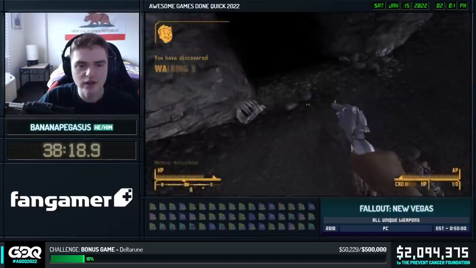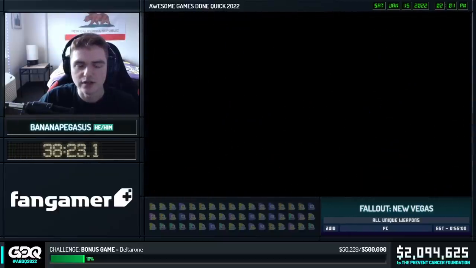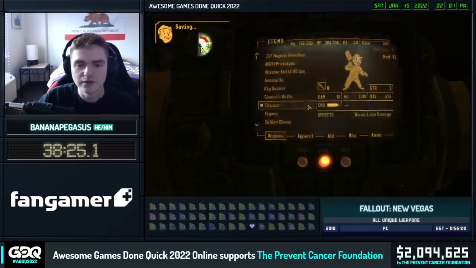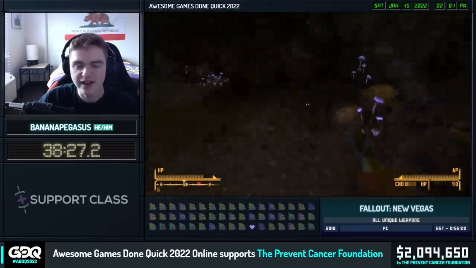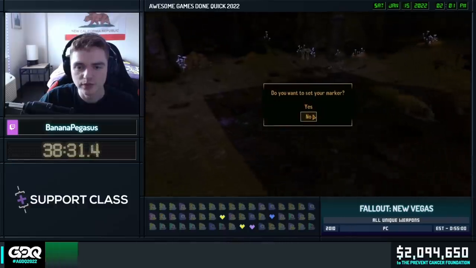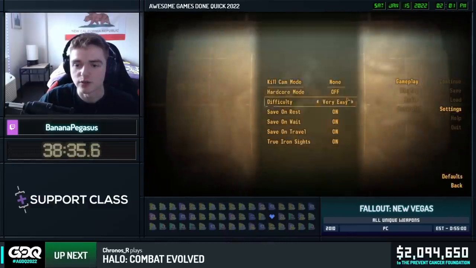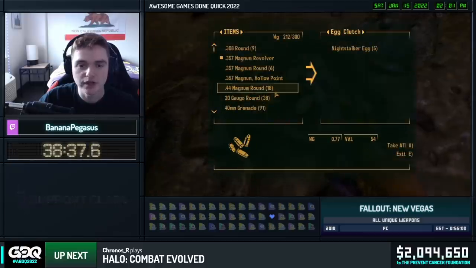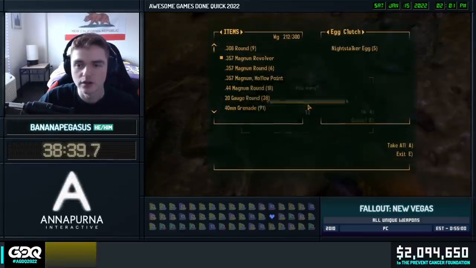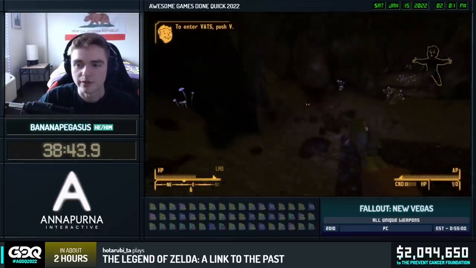So I have the fire gecko eggs right now, but we're going to make our way into Walking Box Cavern and do a little bit of duping where if I have 12 of these Night Stalker eggs, I'm able to have them turn into the pile of the eggs that Red Lucy wants. So I'm going to duplicate 12 right here. Perfect. And make my way out of here.